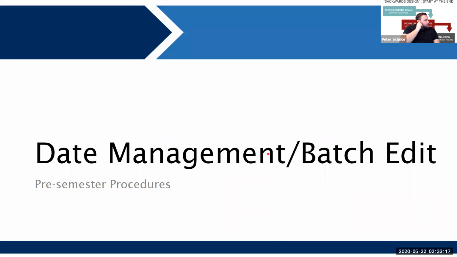The next topic, again, I love using the term return on investment. Maybe that's because I have a business and marketing education background. But we spend so much time, especially this semester, preparing these items, and we want to think sustainability. How can I continue to benefit from the time it took to make some of these quality opportunities?